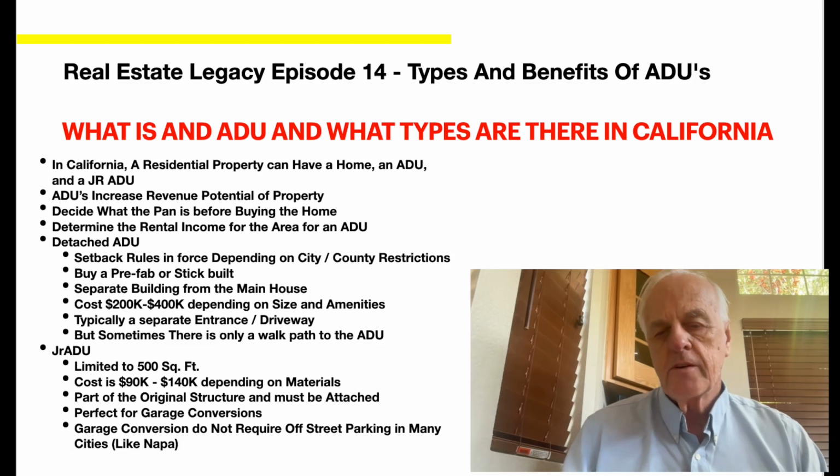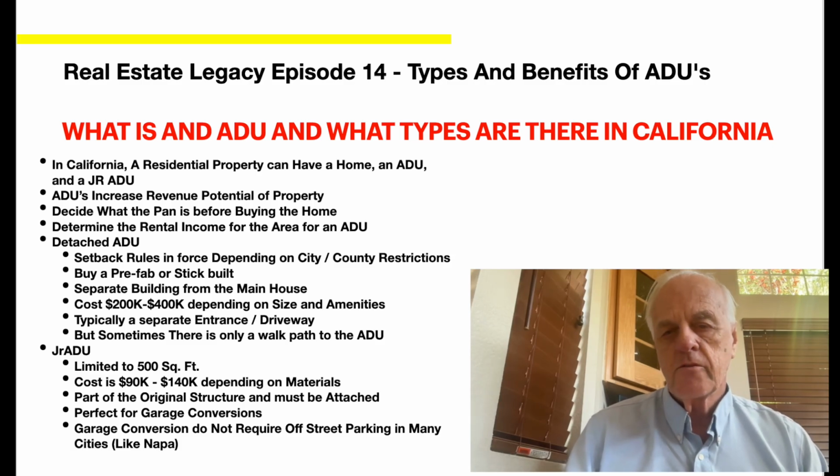Again, the perfect scenario where most of this is done is the garage conversion, or turning a section of the house that might have been a work area into an ADU. Some people break off their units as part of their house, turning it into almost a duplex, but not quite, because there's typically not a separate garage. The one thing about garage conversions is they do not require off-street parking in many cities, and the specific one I'm speaking of is the one in Napa where I am.